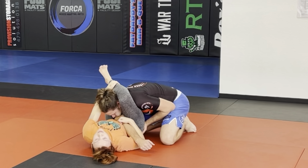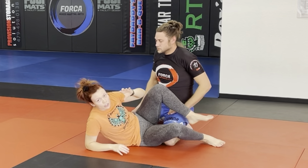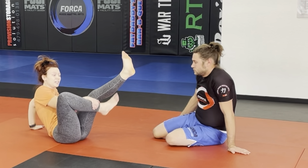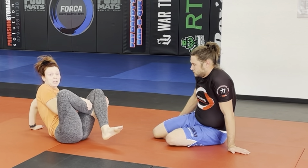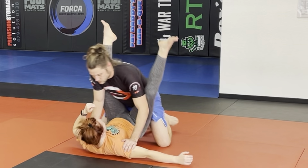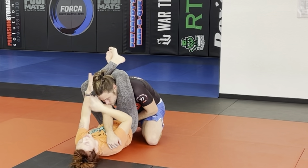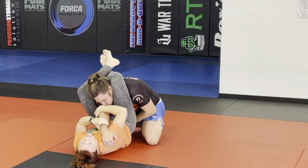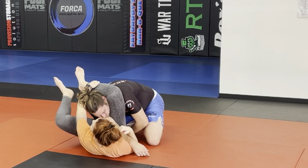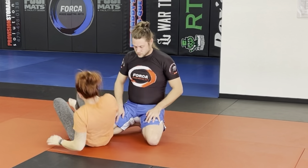I'm flexing my foot up here and now I'm going to throw this up and over and pinch my knees. A good triangle is making sure that everything is locked in tight — like puzzle pieces. My foot needs to go right behind my knee for this finish and I'm flexing my legs. Again, I'm going to do that push-pull, open up and swallow — I don't have to have my legs perfect, this is just the starting position. Pull that arm across, reach up and grab my shin, hit that rotation just like the armbar, cover up that shoulder with my leg and pinch my knees. Triangle choke.